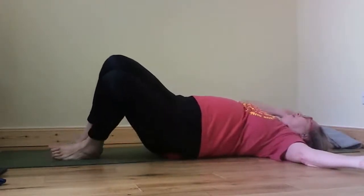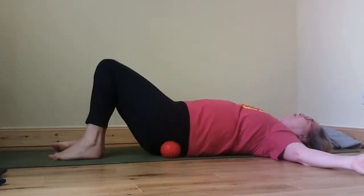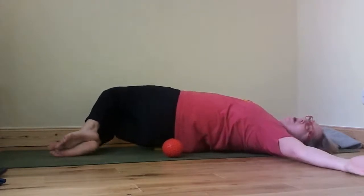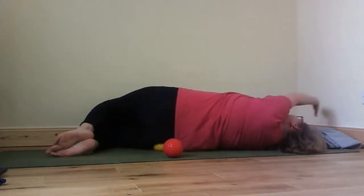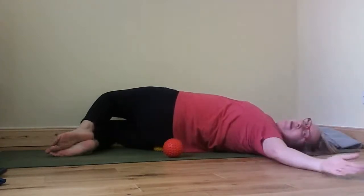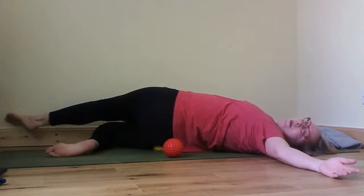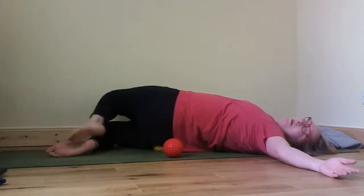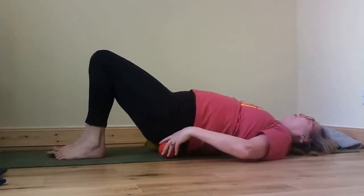And let's repeat that. Other side. Again, the arm swings round and down. Come onto your side, up and over, spin that top leg, and come back up. Keep moving the balls.